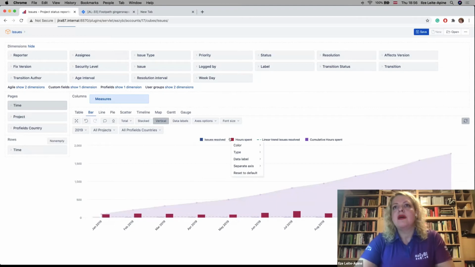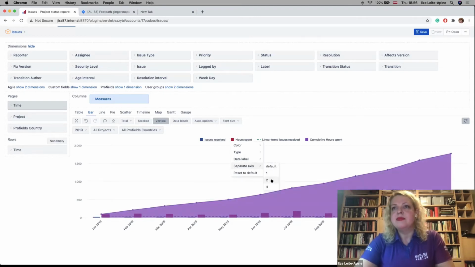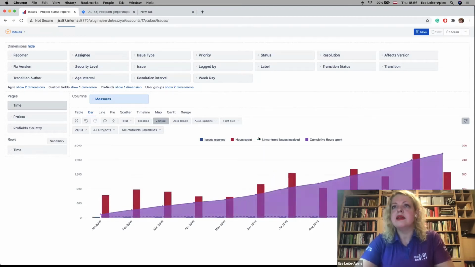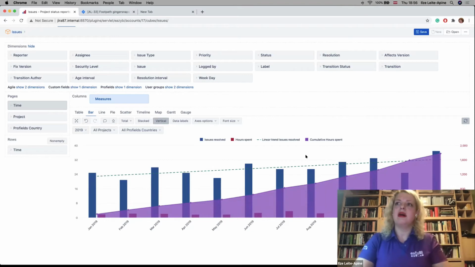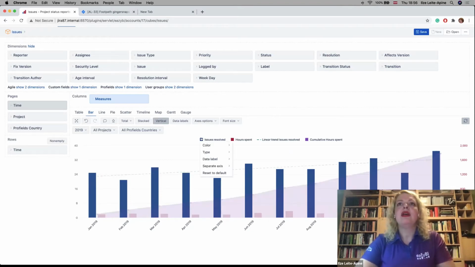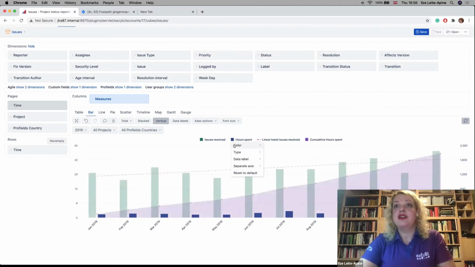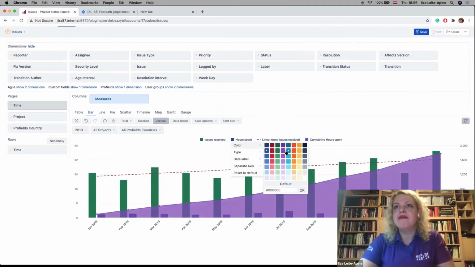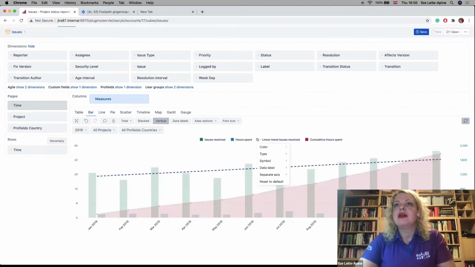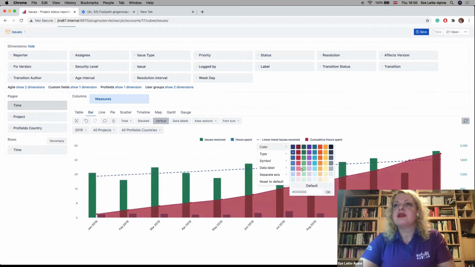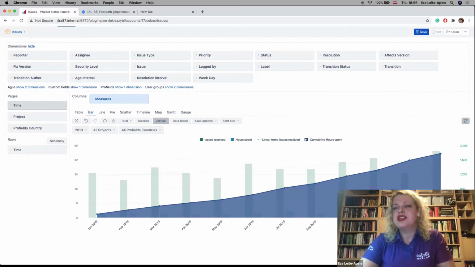We will put hours on a separate axis, and cumulative hours as well. Now the report seems to look better. We can change colors. People indeed love colors, changing colors, but this is very human. I will put those in matching colors.